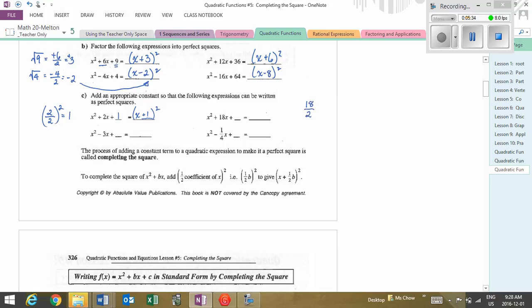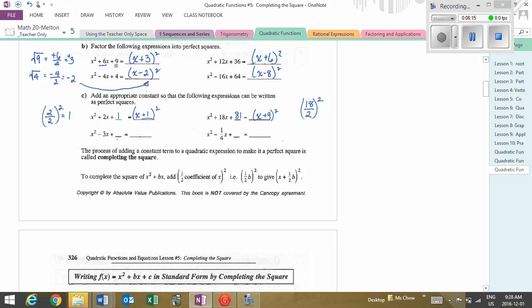That will fill in what the second term is going to be, but to find my c term, I need to square that. So 18 divided by 2 is 9, squared is 81. And so then that tells me that it will be x plus, well, square root of 81, as well as 18 divided by 2 is 9, and that is x plus 9 all squared. So a little bit more confusing when we've got an odd number, it doesn't divide evenly. Ideally, keep it in fractions because that'll allow you to do more operations easily without your calculator. And we're also dealing with exact values easily and quickly here too.